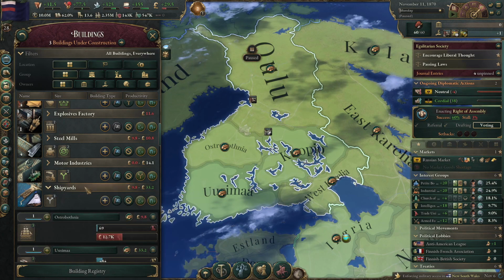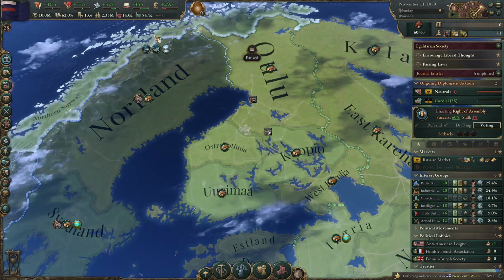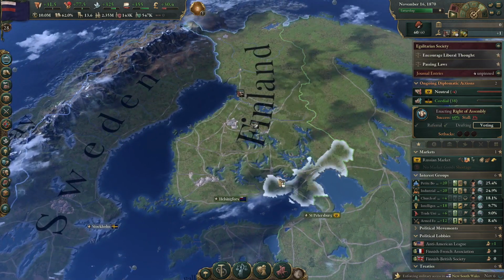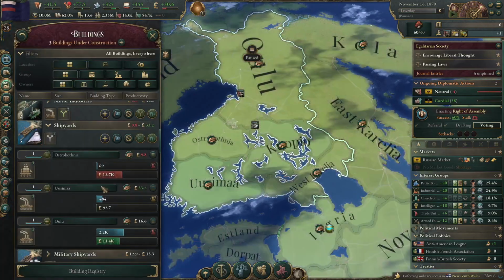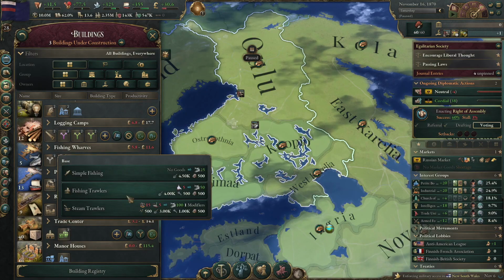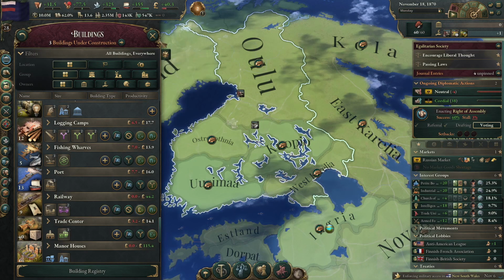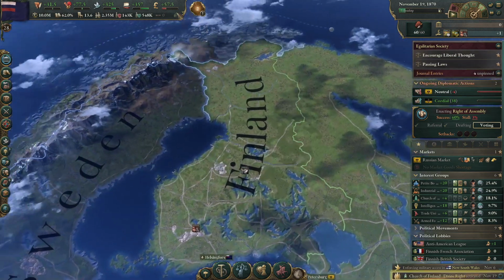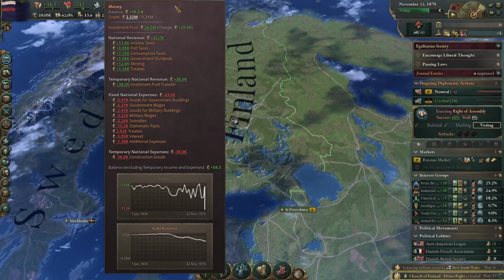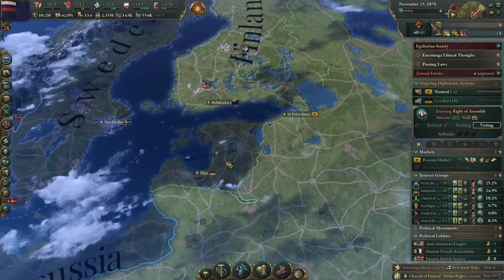Maybe not upgrade all of them. Actually, yeah, we might want to keep one of them providing clippers for a little while. So that way we can get the... Oh, no, that's the shipyards. We wanted to switch the fishing wharves with the steam trawlers. It might not be enough population to work with them yet, but I suspect that will still be a slight profit. I mean, we're making a bit of money right now, despite paying about £15,000 a week for Russian. Okay, so that's not great.